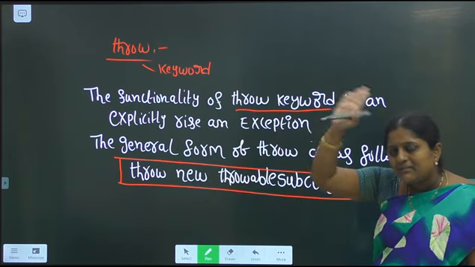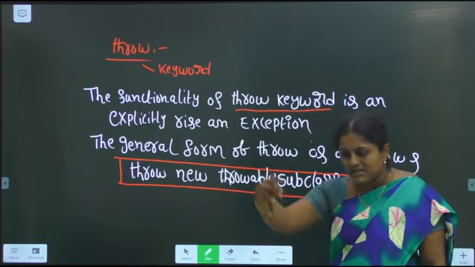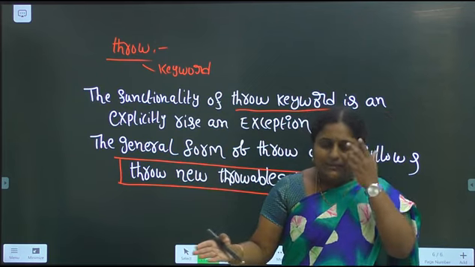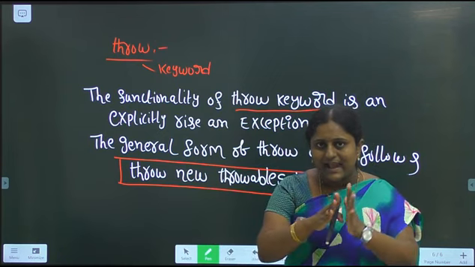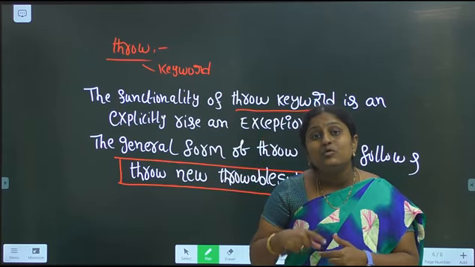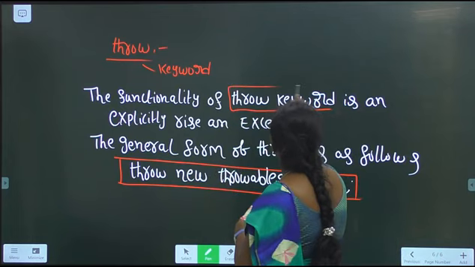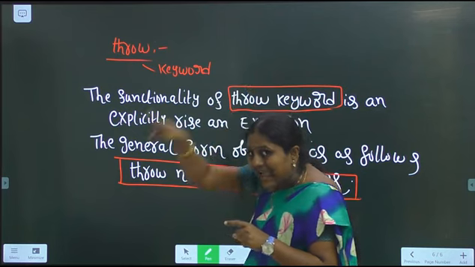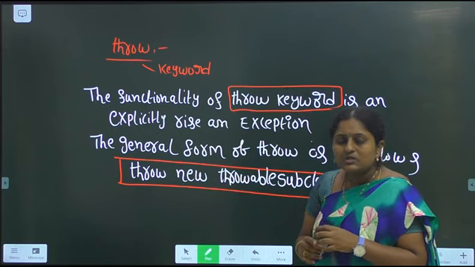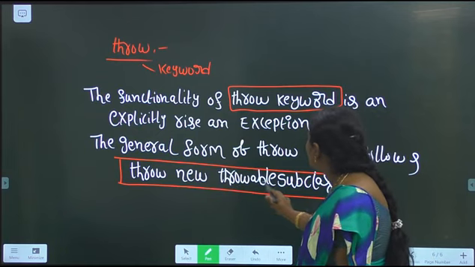That is done by the JVM in our programming. The JVM identifies the statements, executes them and processes them. Whenever an exception occurs in the try block, it jumps to the catch block, and catch handles the exception. But whatever is done by the JVM, the same could also be done in our programming by using which keyword? Throw. So it explicitly raises an exception. Whenever we want to explicitly raise an exception in our programming, we use the throw statement. So what is the syntax of throw? Throw new throwable subclass.